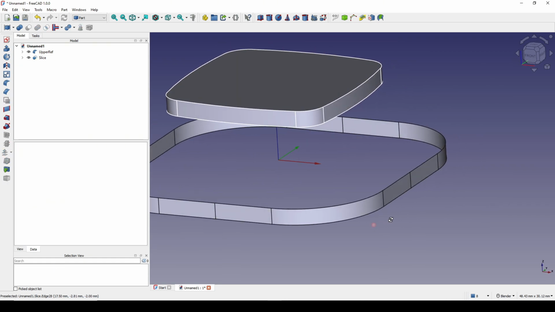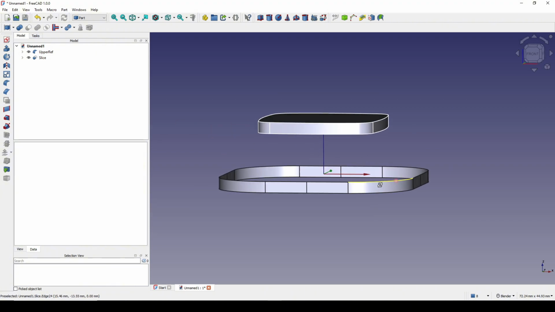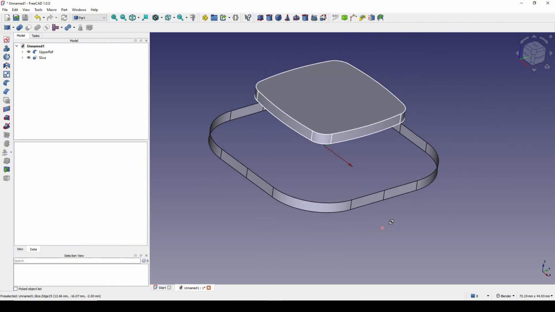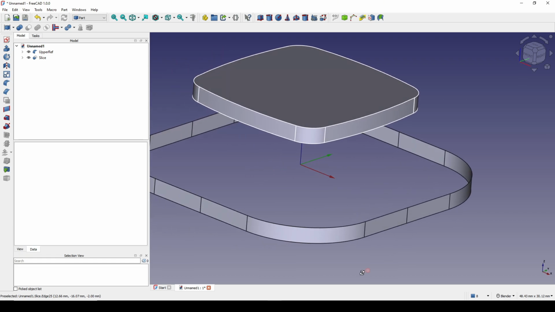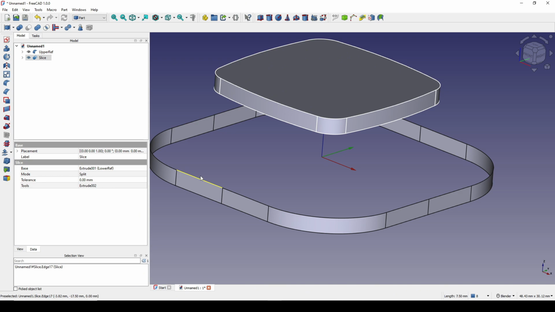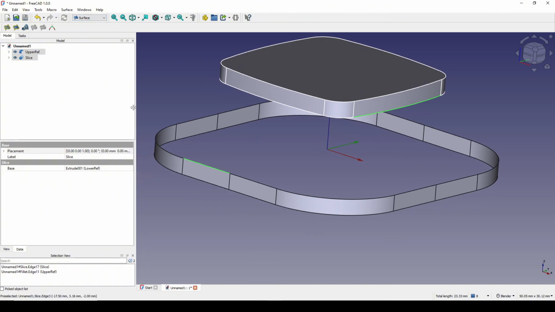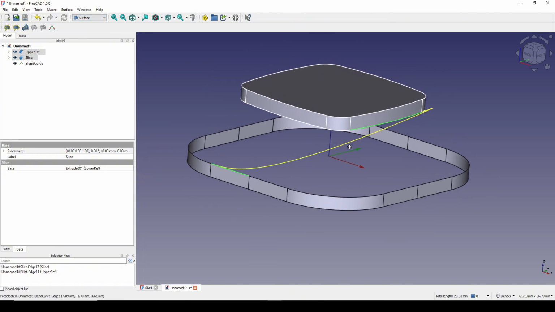Now, let me go to the front view and I go to the right a little bit. Okay, and I Control select this edge on the left and this edge on the right above the upper right. And I go to the surface workbench and click on the plane curve.